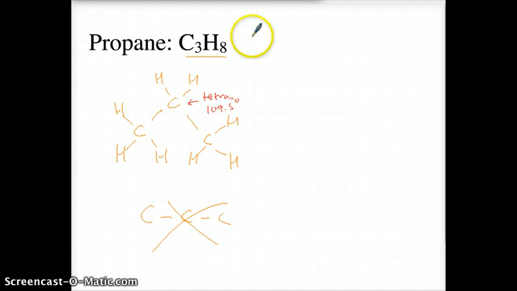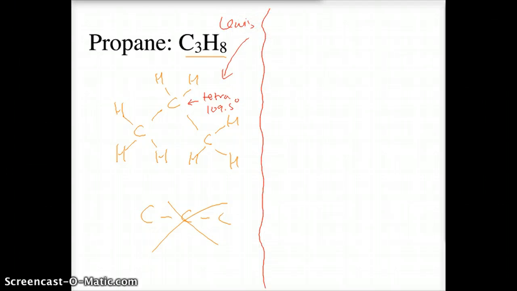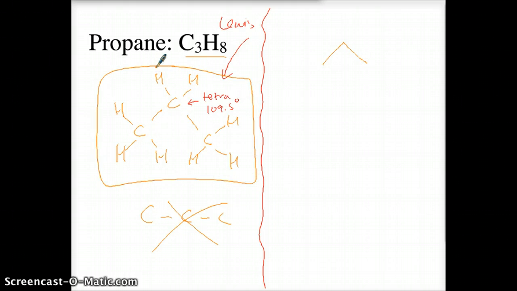This is what we're used to doing with Lewis structures. However, organic chemists are a little lazy. They're drawing big, large molecules, so they actually draw these in a much faster way. So what would the faster way look like for the molecule of propane? In fact, believe it or not, what I just drew right there would represent this exact same molecule to an organic chemist or someone familiar with organic chemistry. Now let's think about why.